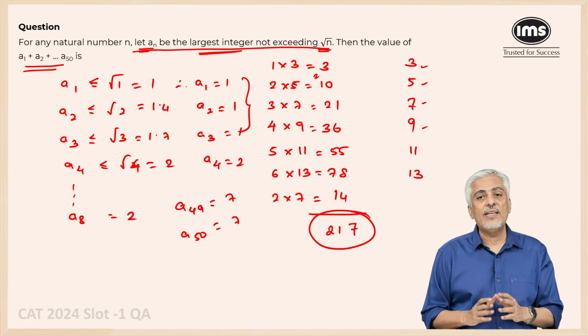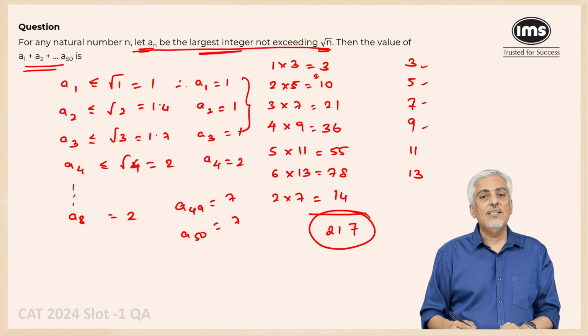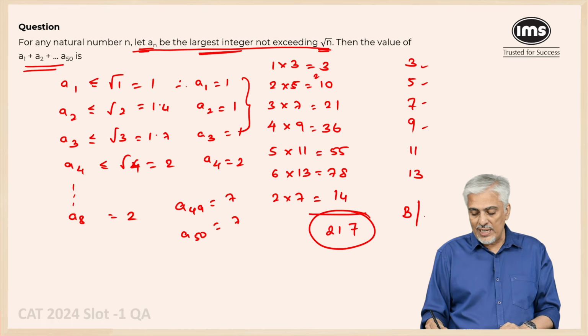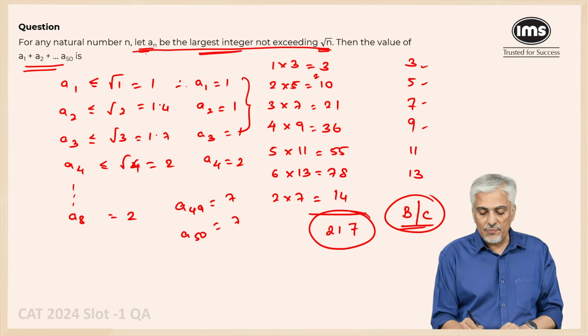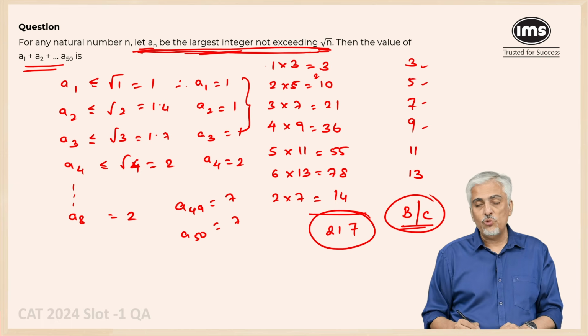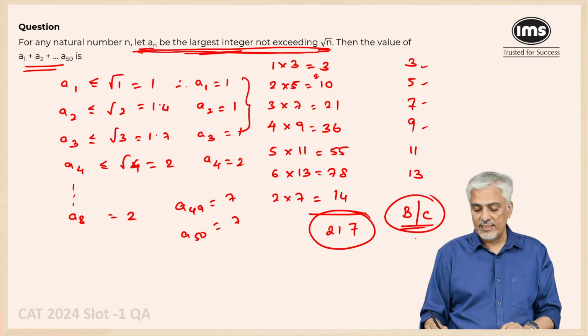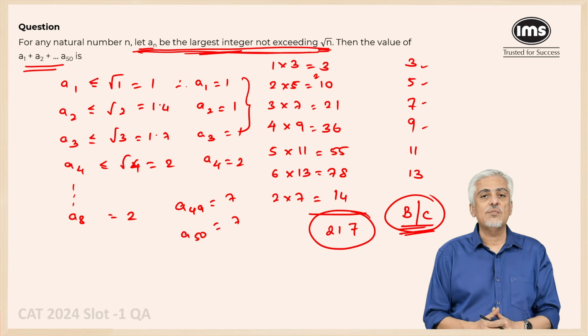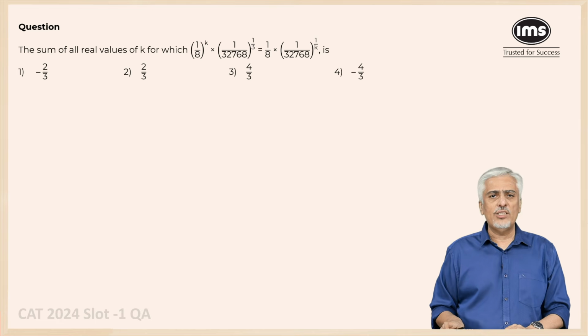Not easy at all in an exam situation to figure out this. The ones who figured out would have maybe still taken some time. So somewhere between a B or a C. For most of y'all would have maybe not figured this part out. The ones who figured out also took a little bit time. Hence the level of the question is B or C. Let's have a look at the next question.